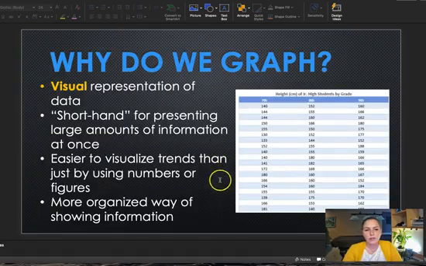All right, I want to move forward to why we graph. We graph because it's a great way to visually represent your data. It's a nice little shorthand, and it's a lot more organized. So let's say I showed you this data table of the height records of all the 7th graders, all the 8th graders, all the 9th graders, and I said, who has the highest average height? If you're just looking at all this data, there's no way you could sit there and say it's the 8th graders. It's not organized very nicely.